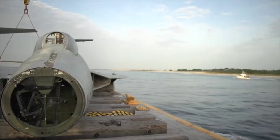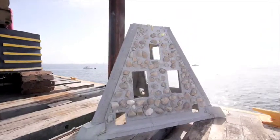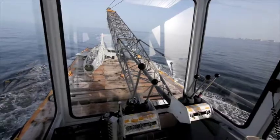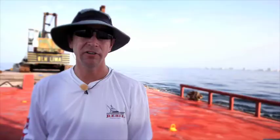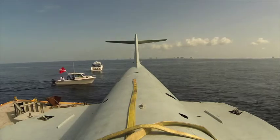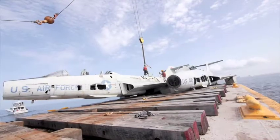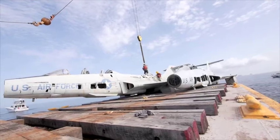This site is a quarter square mile, and we placed artificial reef modules around the perimeter of this particular site. The jets will be deployed in the very center of it. We've built over 35,000 artificial reefs. You'll have small bait fish on it in a matter of, I mean, today there'll be small fish on it, but to really produce a healthy reef, 6 months to a year, and they'll have a really healthy, functioning reef for fishing. The new home is going to be 3 miles due south of the county pier.